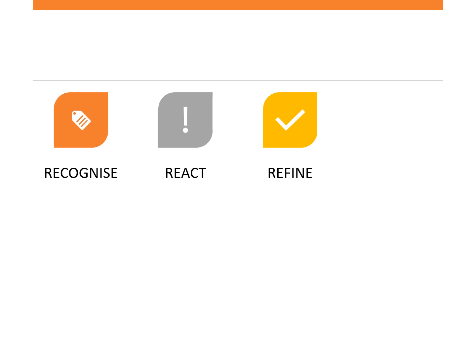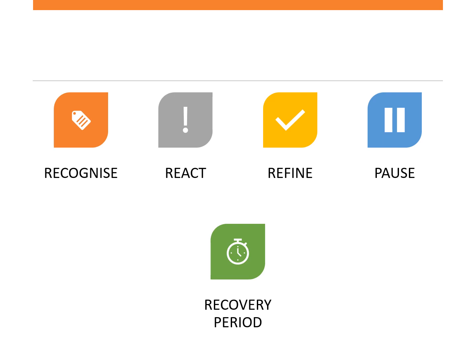So what I'm going to talk to you about today is firstly thinking about recognizing these patients and labeling them as sick patients, reacting to that label, refining what you do, pausing whenever you can when the patient's stable enough to think about adjusting and adapting and maybe referring the patient, and finally concentrating on the recovery period. So those are the 5 areas that I'm going to deal with today.